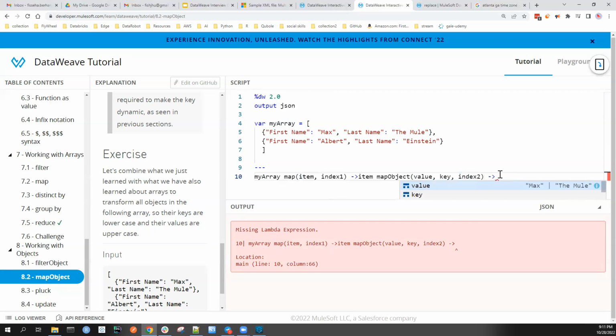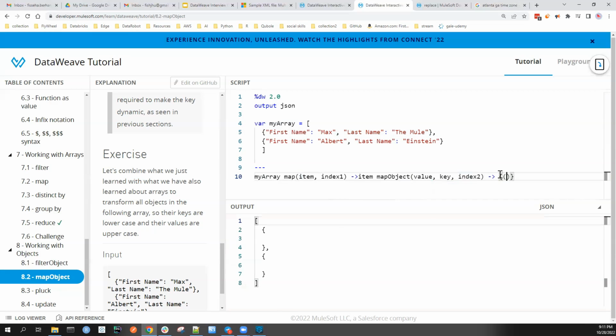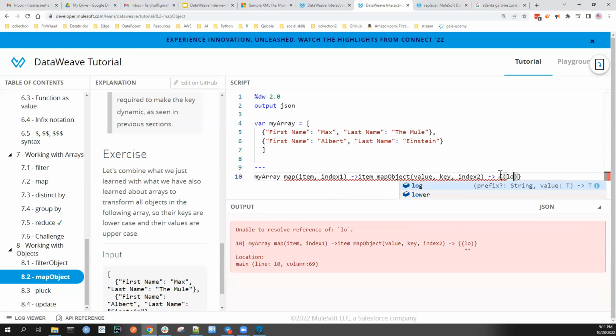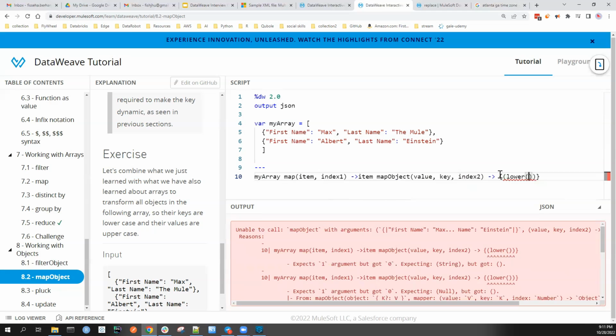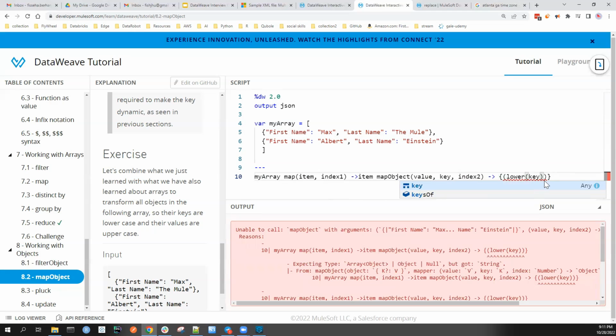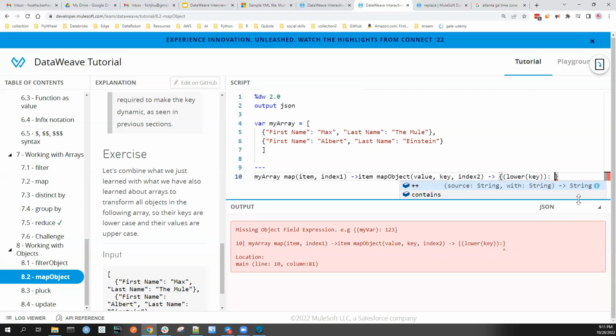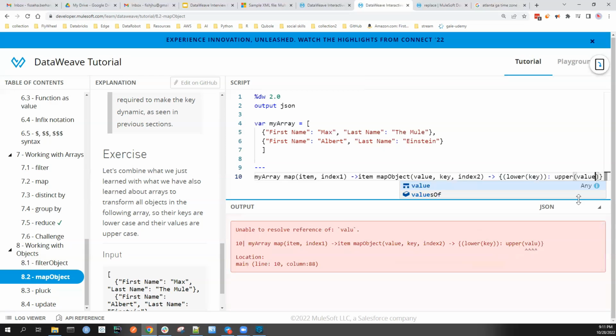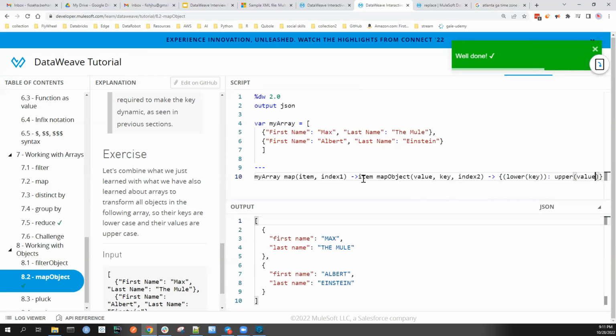So here I want to create an object, and in that object it says the key. I want to make it lowercase. So I put lower key. That's the key. And then the value, we want to make it uppercase, upper value. So let me explain this in detail here.